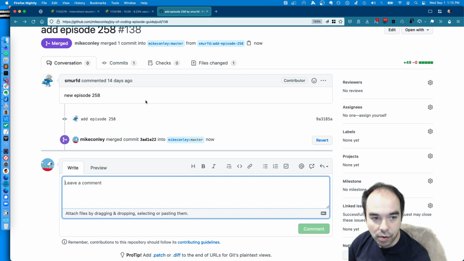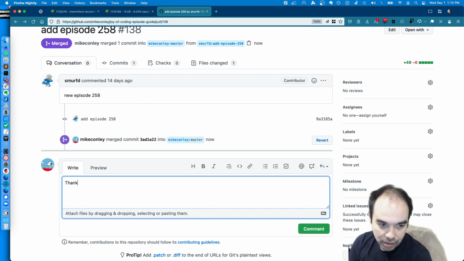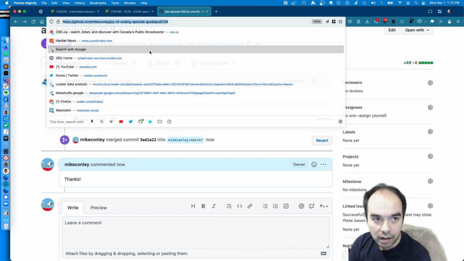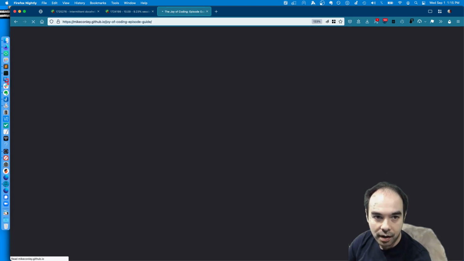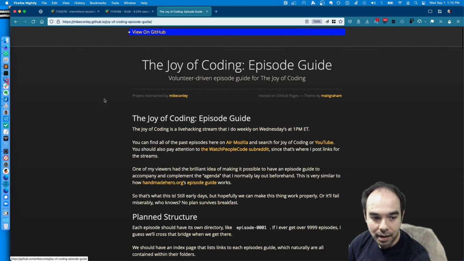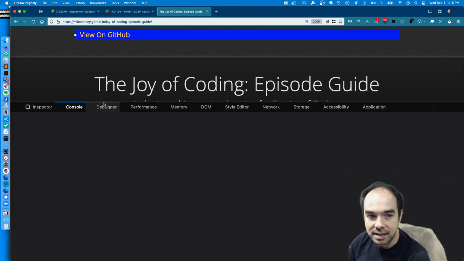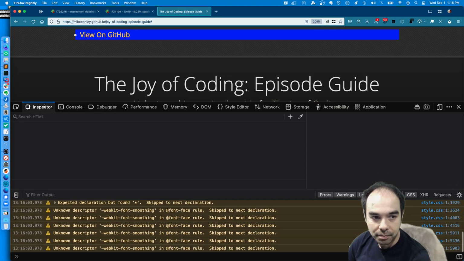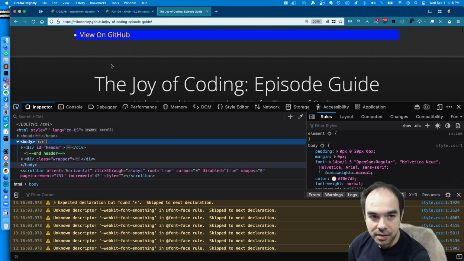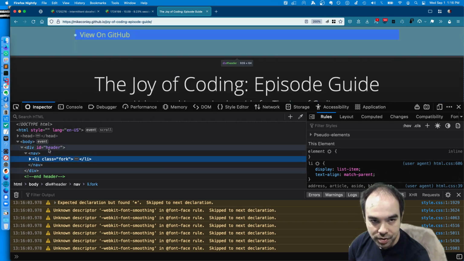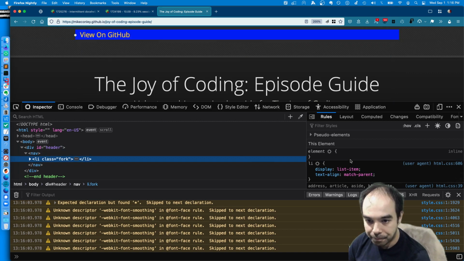And I'm not entirely certain what's going on with that button in the episode guide. If we go back to the page for the episode guide, Joy of Coding episode guide. Yeah, I'm not sure what's happening up here. In fact, let's take a moment and see if we can investigate this. Maybe we can fix this while we wait for this build to complete. If it seems like I'm scrambling because I didn't expect to, I didn't expect this build to be required. But hey, we're just making it work here.